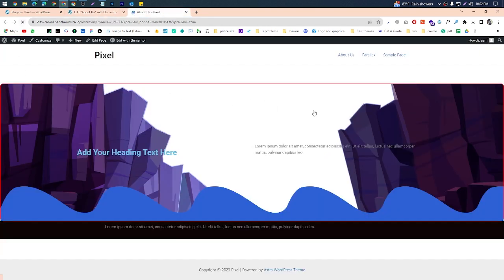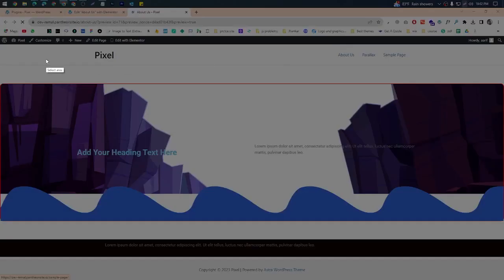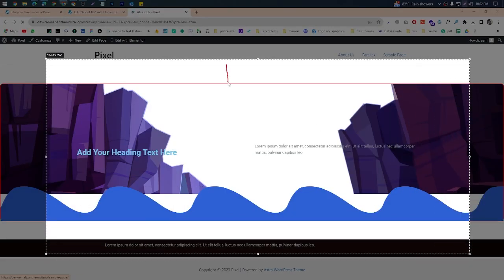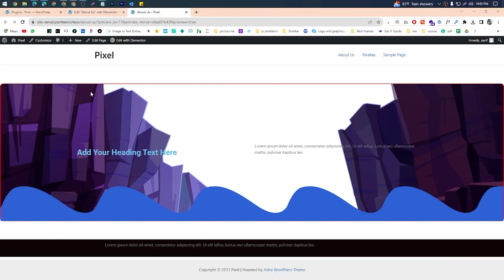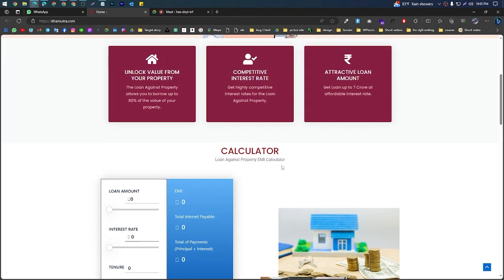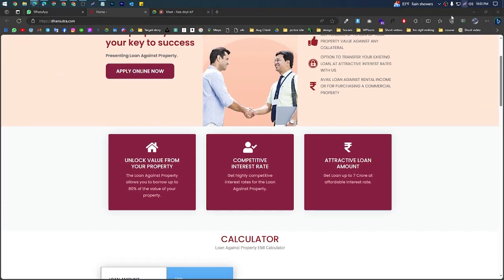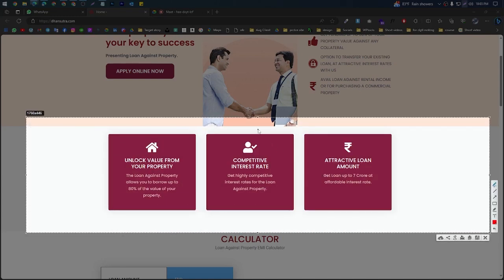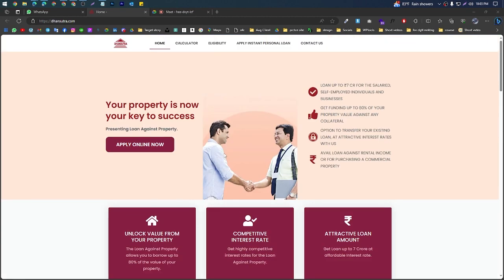Hooray, we are done. We are taking top margin, we are taking bottom margin. So in this same way this website was created. As you can see, for this section there is a little bit of margin on the top. That means this developer maybe took 10 pixel margin from the top. There is also a gap at the bottom, maybe this developer took 30 or 40 gap. So in this way you can take margin and make your design standard.